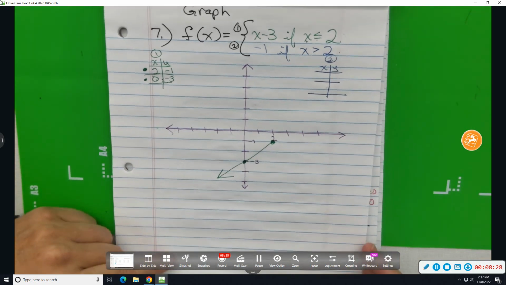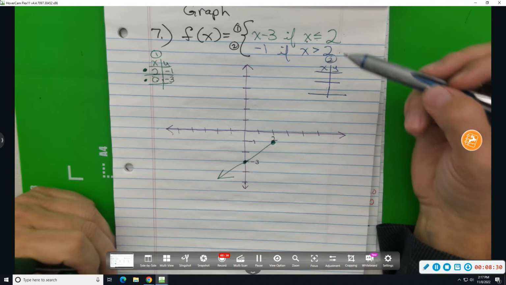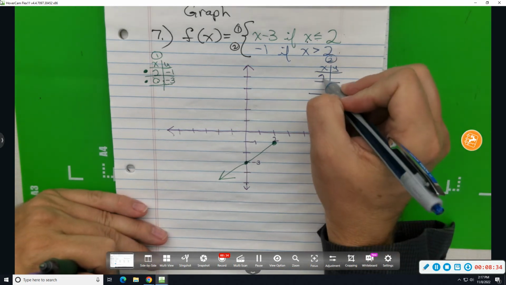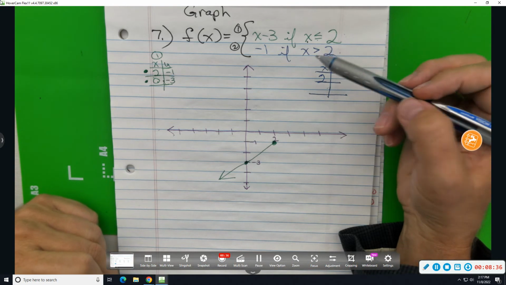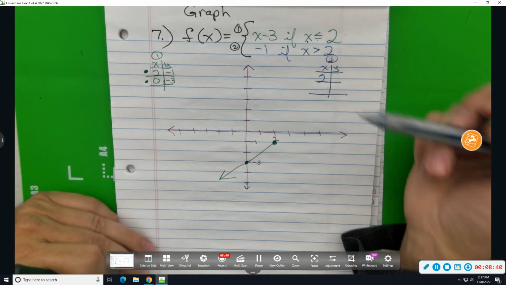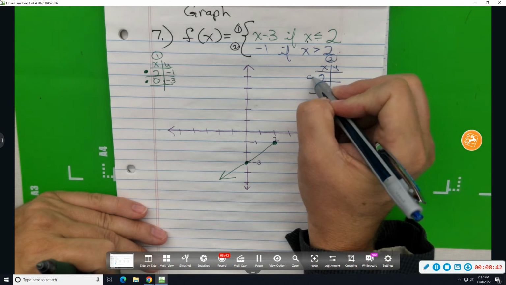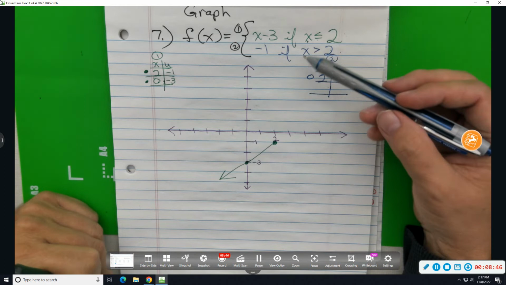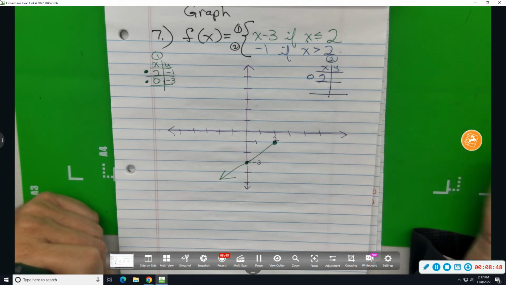The first number, once again, that we must plug in is 2, but x can't actually equal 2. So at this ordered pair, we'll use an open circle. We need another x value that's bigger than 2.